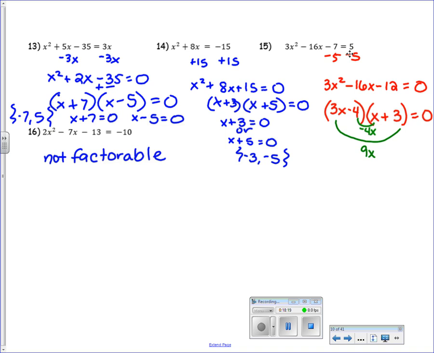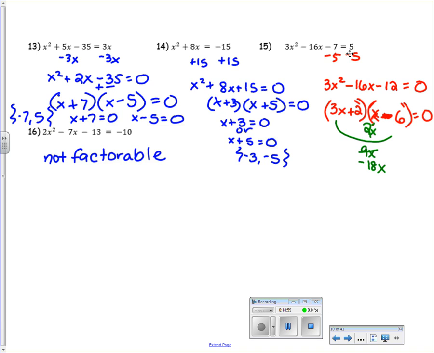And I really think I want to switch the numbers around, because in the beginning, see how we have 3, 16, and 12? They're not divisible by the same number. So I don't want to put the same number in with itself, because then that means it has a GCF. So maybe 4 and 3 are not the right multiples to use. So we can change numbers too. So let's see. What if we tried 6 and 2? So we'll make this a plus 2. And that's still my 1x, and let's make this a minus 6. And then let's check it. So for this one, I'm going to have 2x in the middle, and outside I'm going to have negative 18x. Ooh, that makes negative 16x.